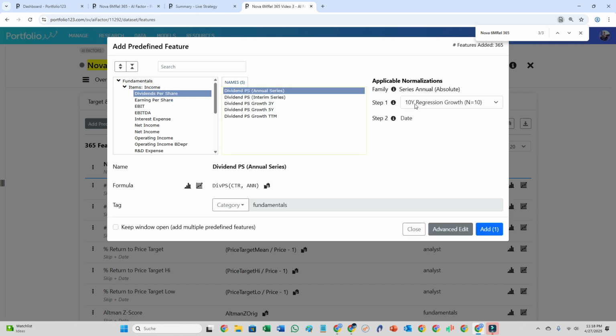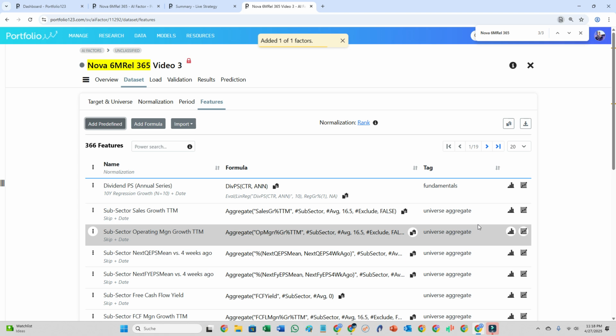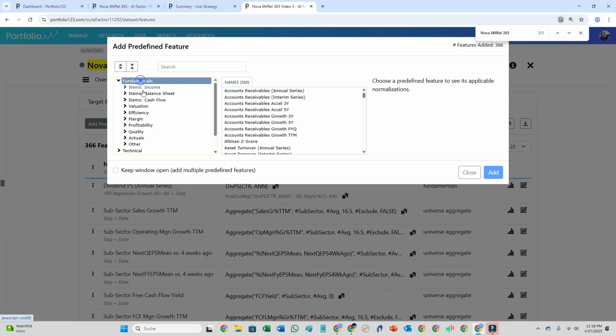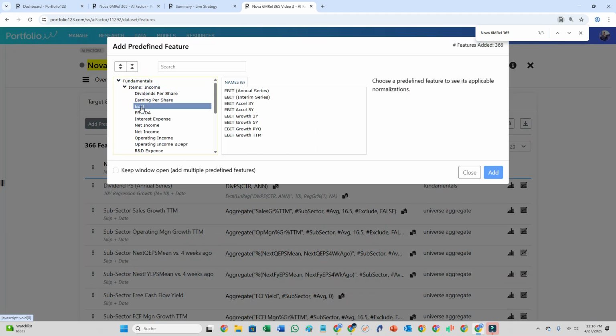So if you click on here and if you add that, it would add a 10-year regression on the dividends. Let's just do that here. And here we go, right? I would be hard pressed building that formula under 5 minutes. So it basically gives you a great way to normalize the data, right?